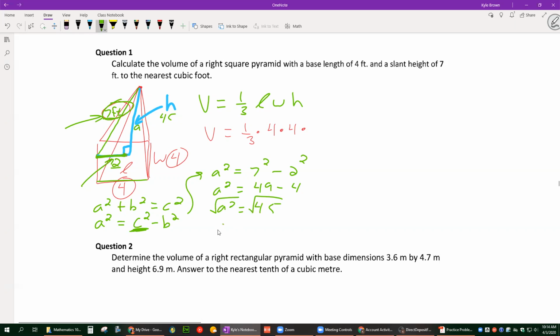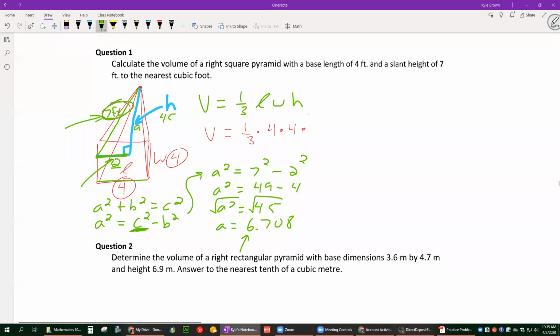Square root both sides. So A is equal to the square root of 45. One second, I'm just doing it. Square root 45 is 6.7. And technically here, guys, because this is an irrational number, what you want to do is write out a bunch of digits, because my answer here is really 6.7082039, it goes on forever. I'd like to give myself a few digits because this is going to make sure that my answer in the end is accurate. So let's write it out as 6.708. That's probably going to be good.